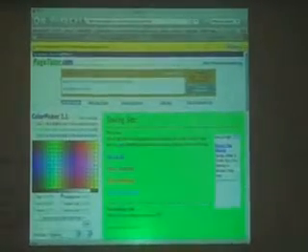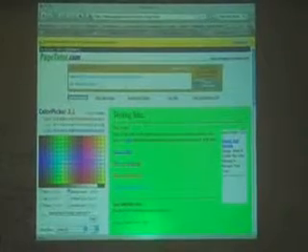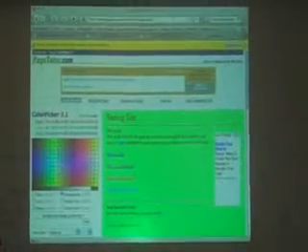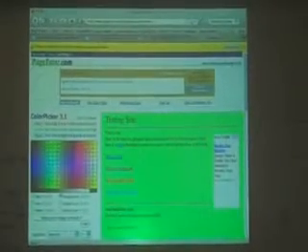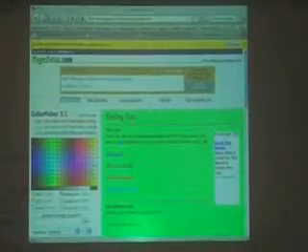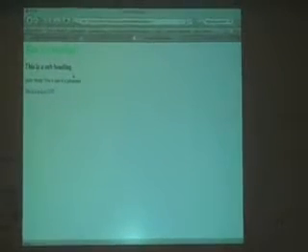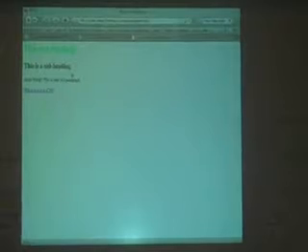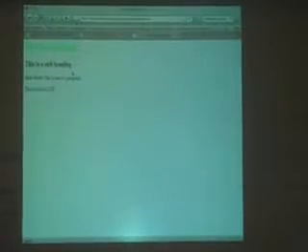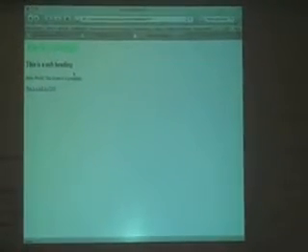Where's the color number again? I've lost it. Oh, okay, got it. And then go and refresh your page. And woo, shiny. And why the pound? The pound is just to tell it that this is going to be a color code. So the pound goes before the code? Yep.